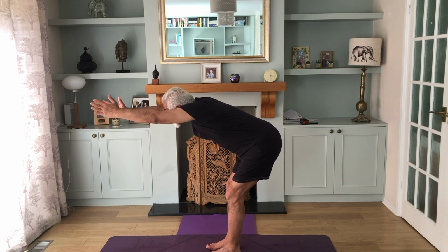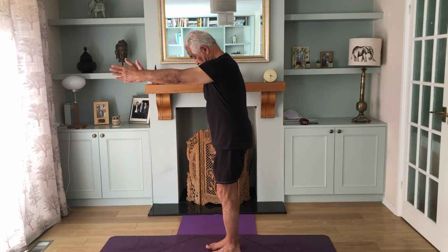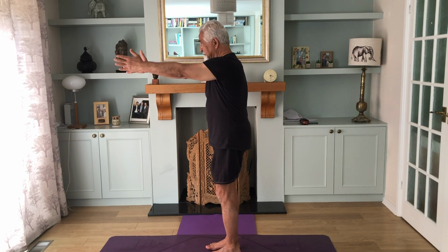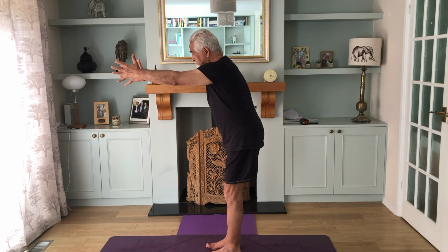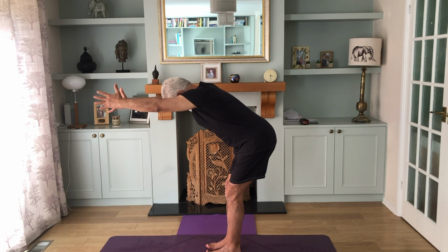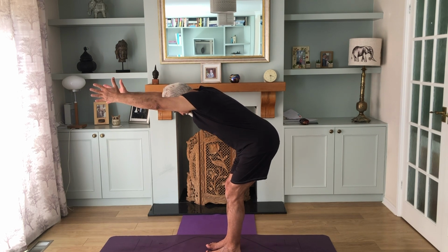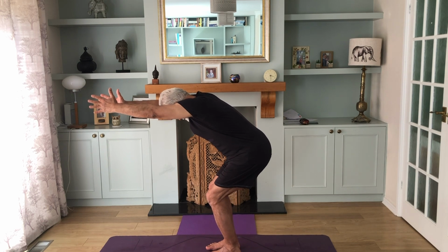Let's have a go. Hands go forward, feet are mat width apart. Nice and slow. Push the bum towards the wall behind you. Good. Tuck your chin in, look at your toes. You'll be able to tell whether the knees are moving towards the toes or not. Tuck your chin in. Now, drop the bum down.